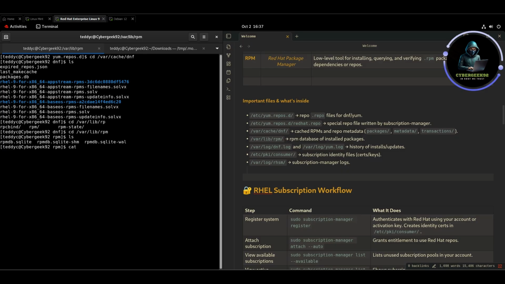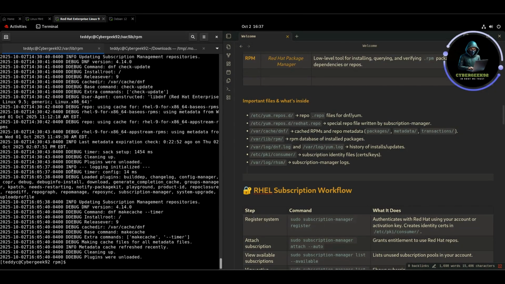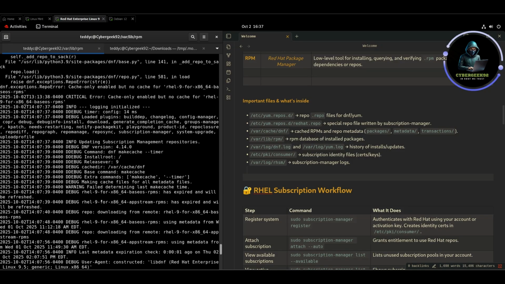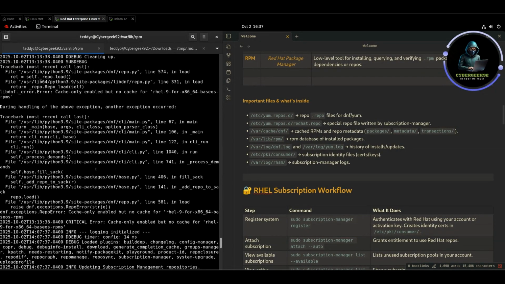So let's do cat var log dnf dash, let's take a look at the log. So kind of the same thing that we're seeing here, but a little bit more clumped together. Everything is more packed.